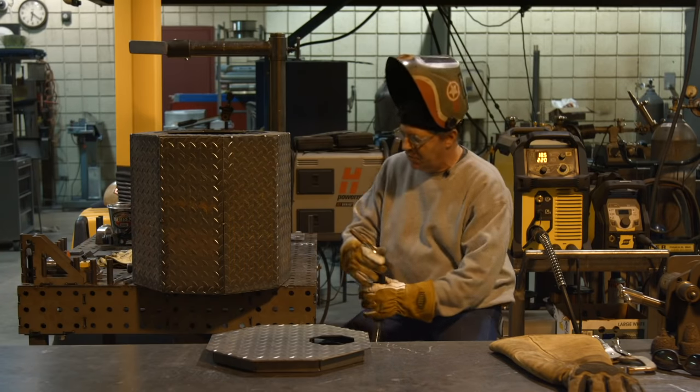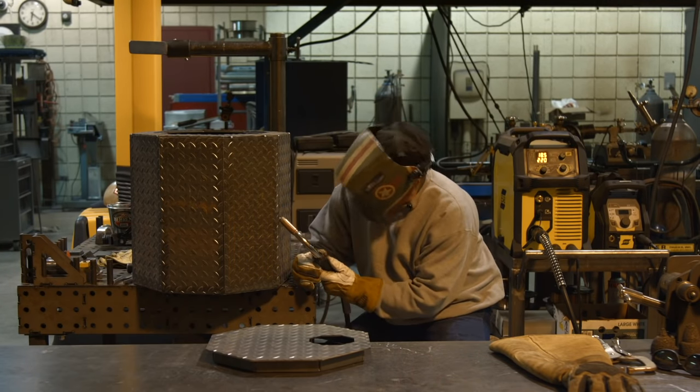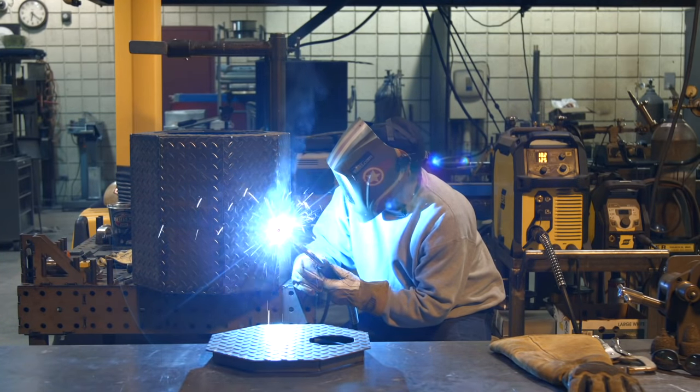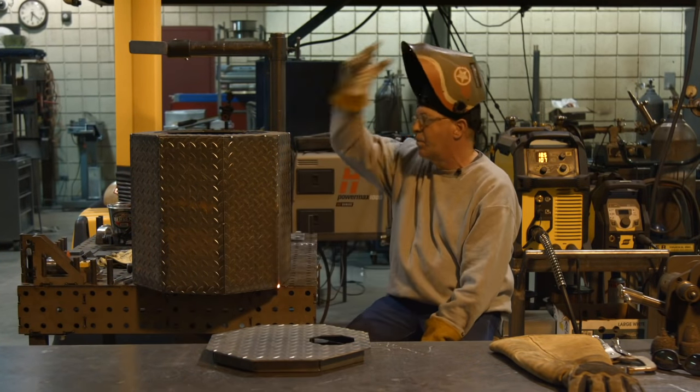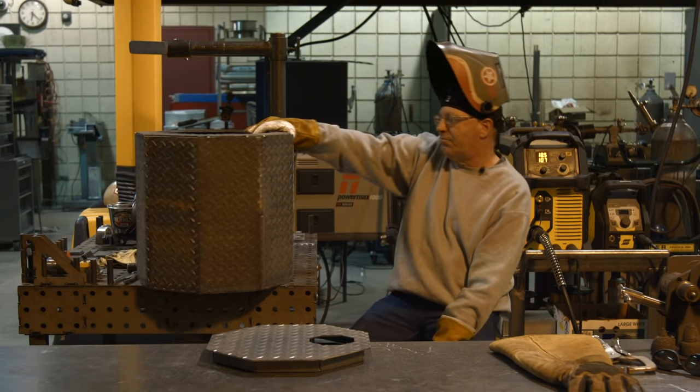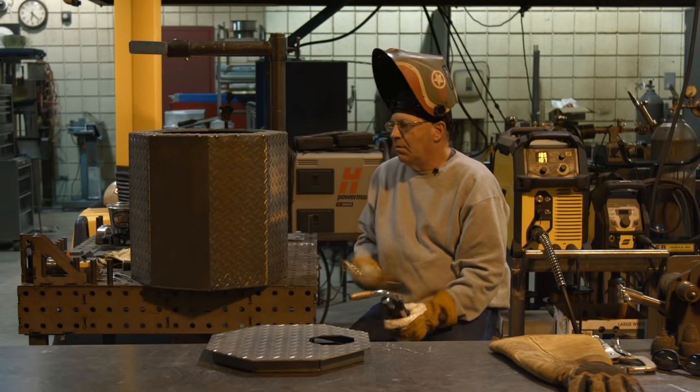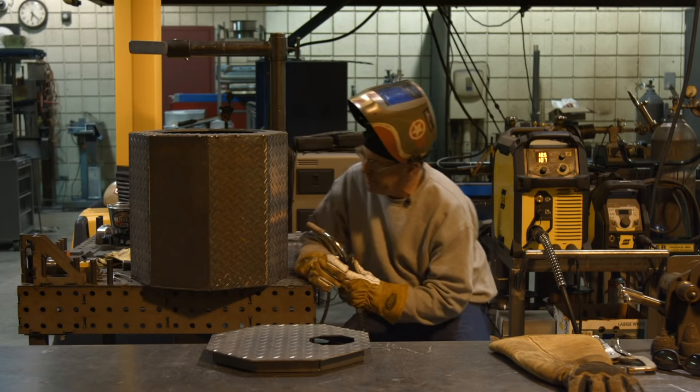18.5, 220 is what I'm guessing. Seem to have guessed correctly. This is pretty much exactly what I want, as long as I don't get porosity on this edge. Kind of a soft, buttery, round weld. It's fine by me. I'm just going to keep turning it so I can disperse this heat. I don't want to weld in one area and pop a tack.